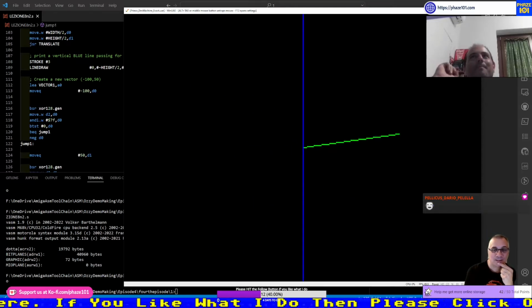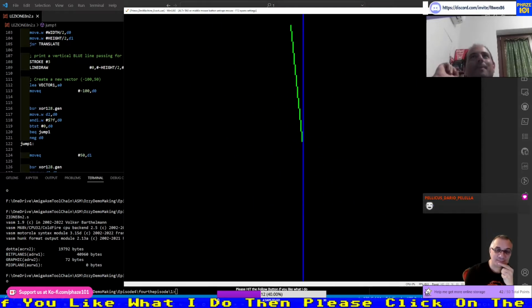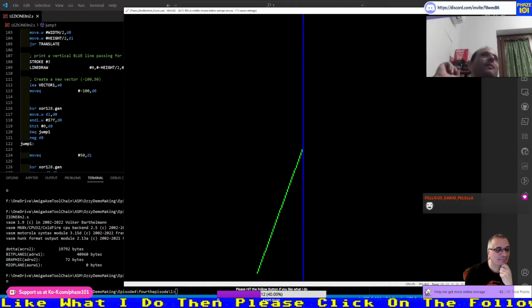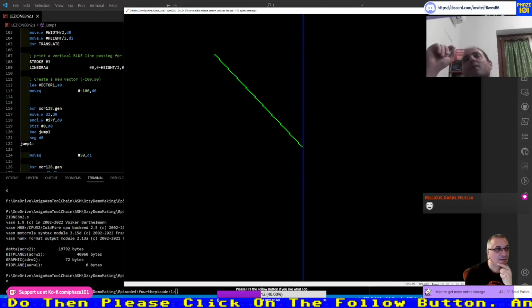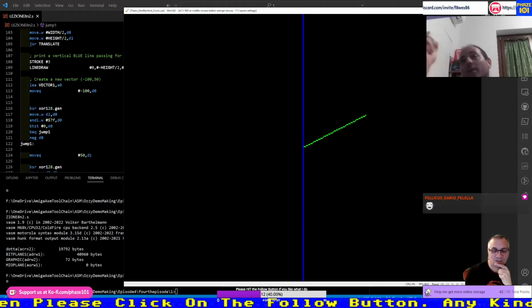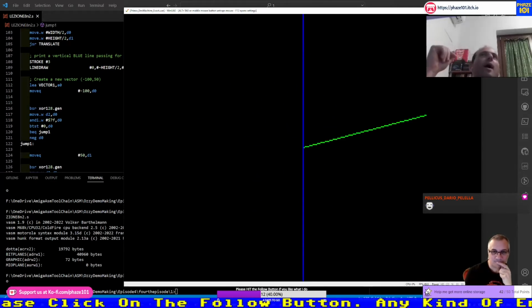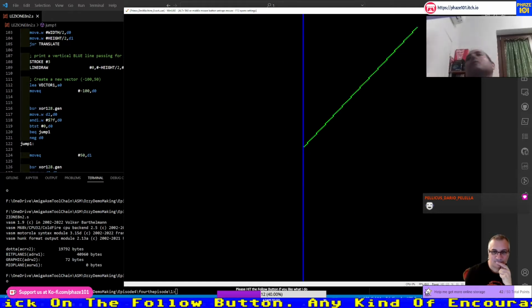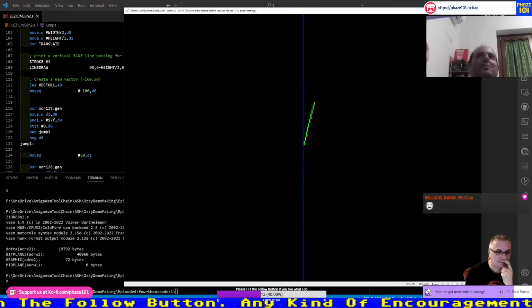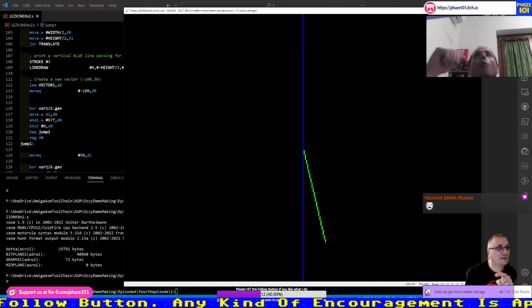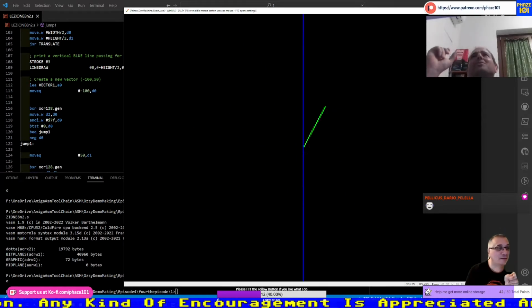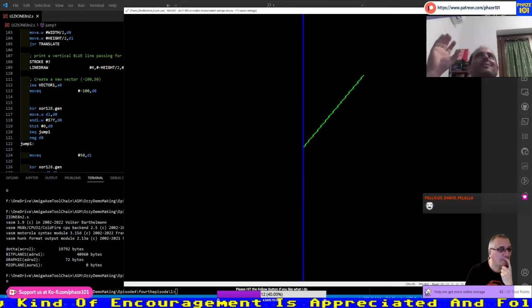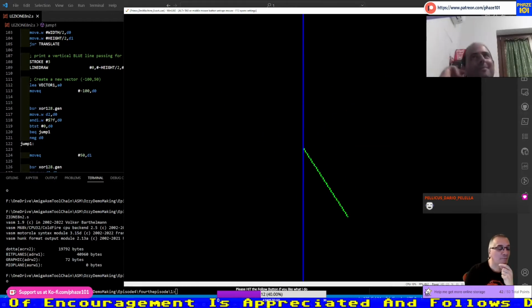As you can see, the starting point is fixed because it's constant, always 0, 0, the center of the screen. And these are just some random vectors thanks to this random routine. By the way, I call it pseudo random because it's not really random, it just looks like random.